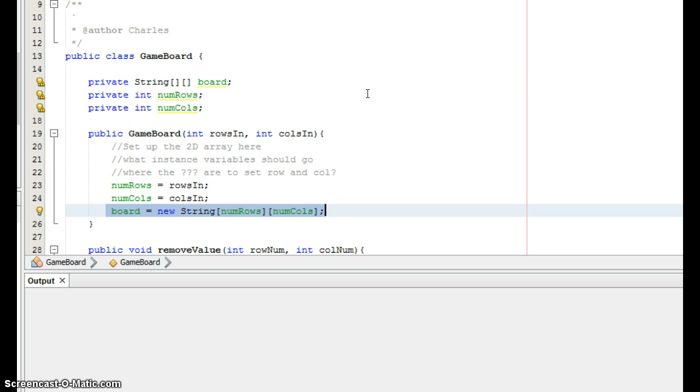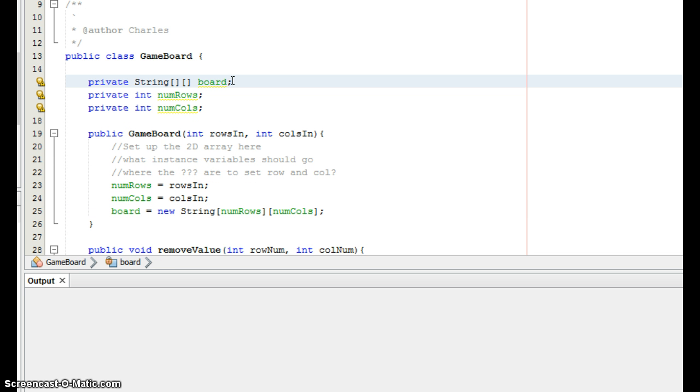So when you need to have an array as an instance variable in a class file and you don't know the size until you get into the constructor, this is the perfect place for the two-line setup for an array.